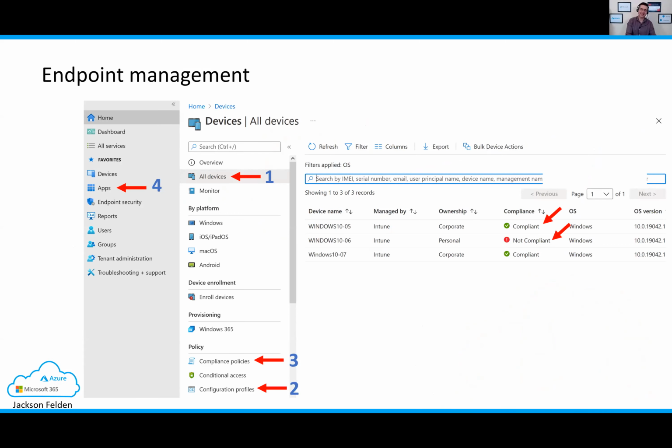Now let me jump in and run some demos in here. Before I run the live demo, this is a nice screenshot. The first thing you need to do in order to do any management is, of course, make sure all the devices are registered into Intune. Let's talk about a small company, maybe 100 users or 50 users. If the devices are not showing on Intune, then all the controls you have in terms of security don't matter, because you are not able to apply those controls for the user. So step number one, make sure the devices you want to manage are registered.